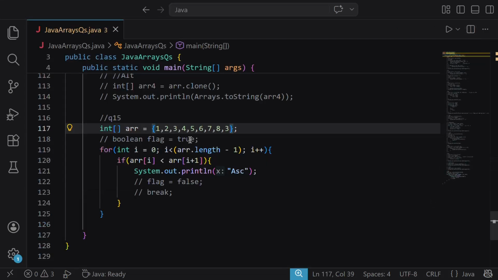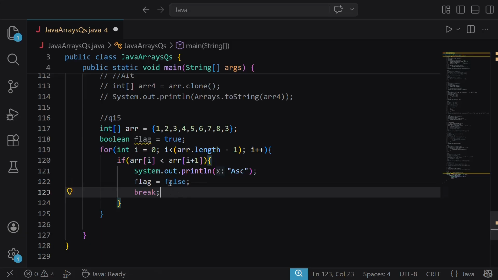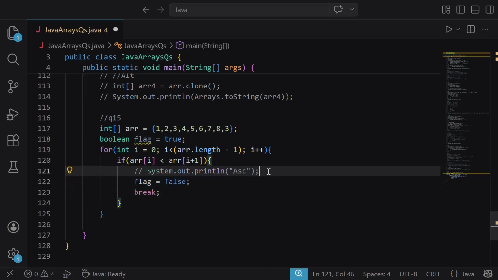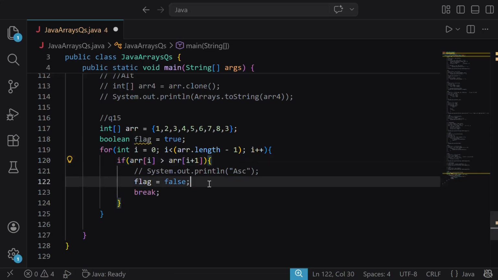So to avoid this, we use this boolean value flag and we'll set it to be false when, okay, so we can write this condition here because we want the flag to be false when it becomes descending. So let us start from the beginning. First we have considered the value of this flag as true and we are considering here it is ascending.